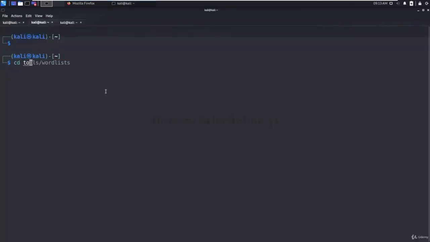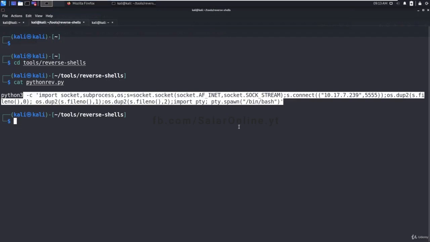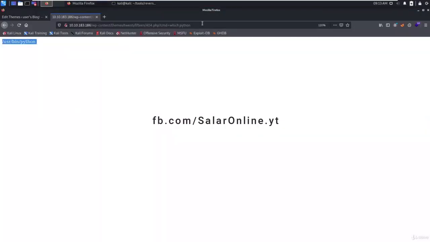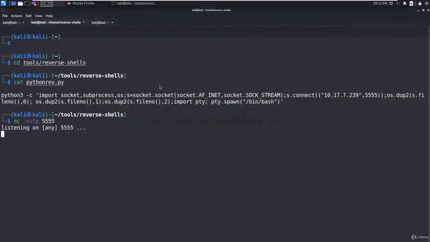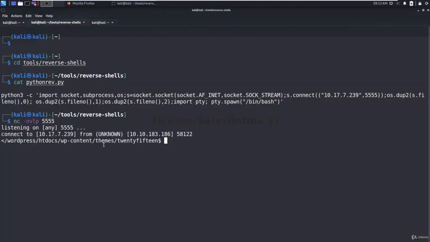So you can grab the Python reverse shell from Pentest Monkey and copy this. This is my TryHackMe IP address and the port is 5555. Now what you are going to do is say python and paste the remaining content of this script. It is a socket script. It will connect to us and get the shell. Now we have the shell. Whoami? We are the daemon.